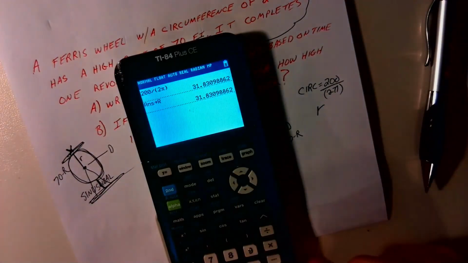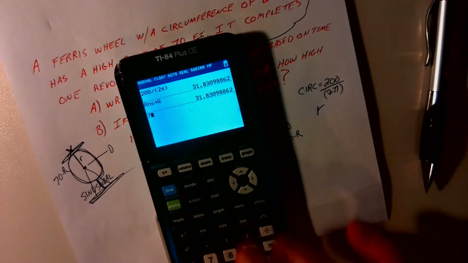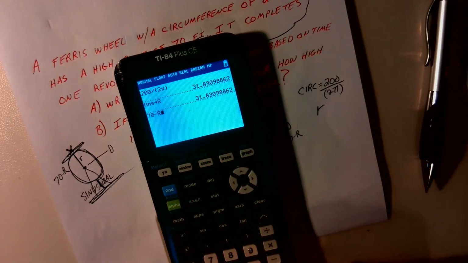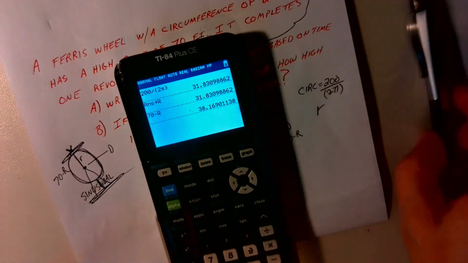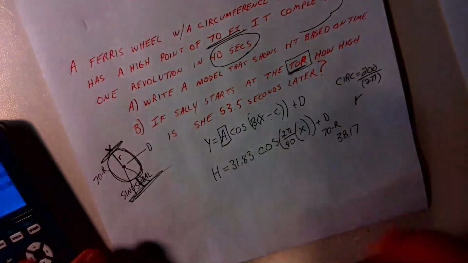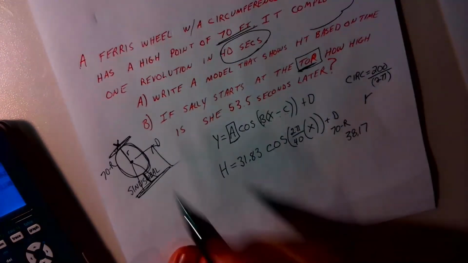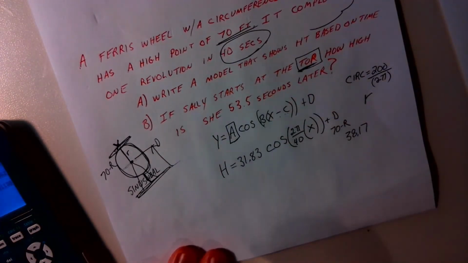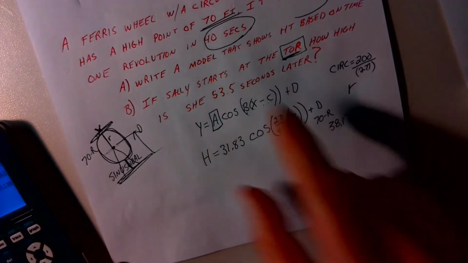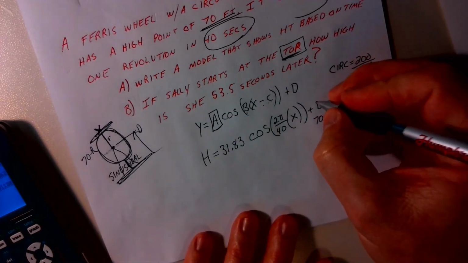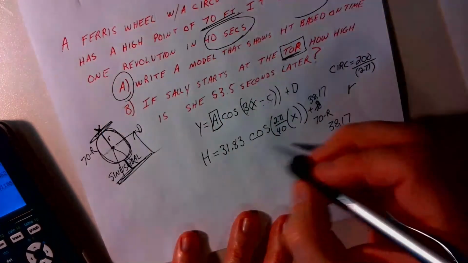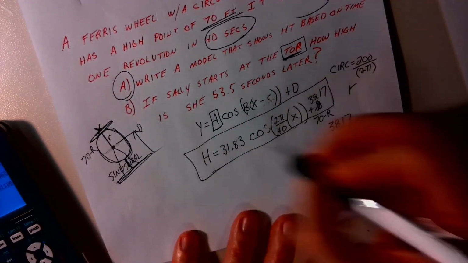Okay, so I'm back to here. And I'm going to do 70 minus alpha R. Hit enter. And I get 38.17. And I know that that will be how far I need to shift it up to get me right into the center of my Ferris wheel. Okay, so let's go ahead and model this because that's what I need. This should be my model right there. Let's go ahead and scratch out D and put 38.17. So that's A's answer right there. That is a beautiful answer for that.